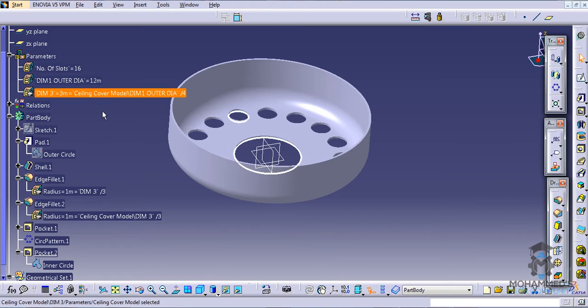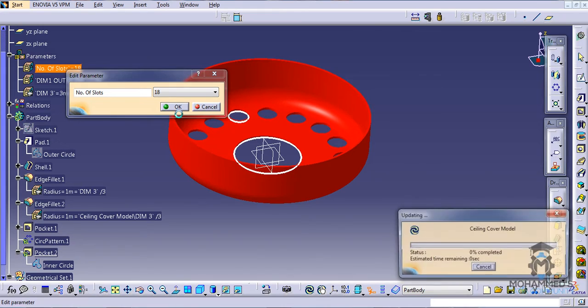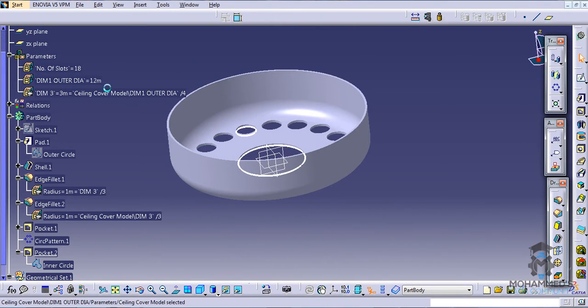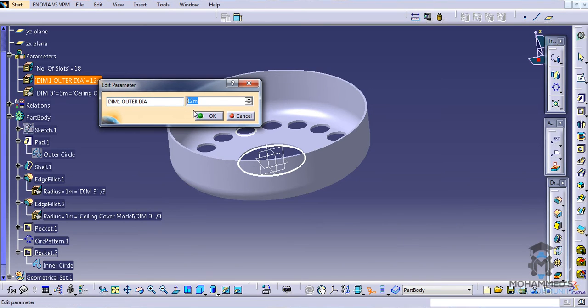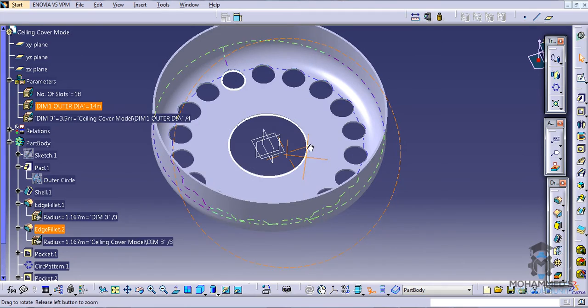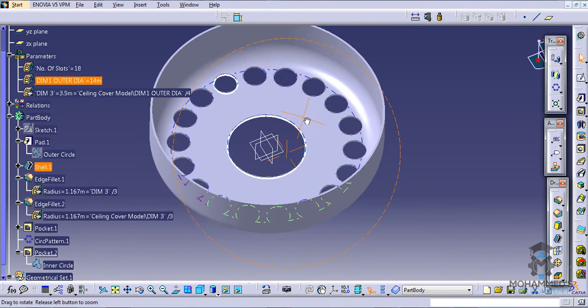So finally we have created 1, 2 and 3 parameters, and as you can see, if you try to increase, you can see that the number of slots increases. And if you increase the value to 14, everything is related. All of these values are related.